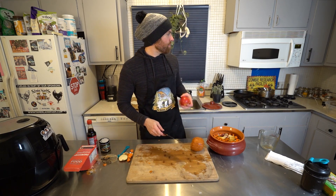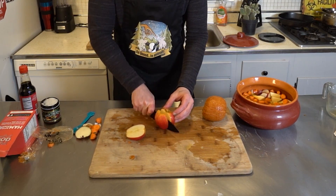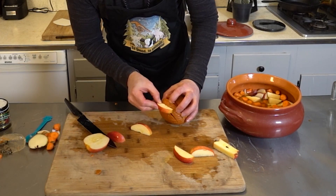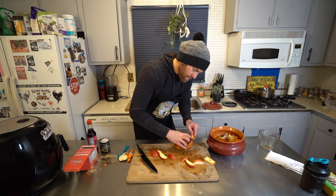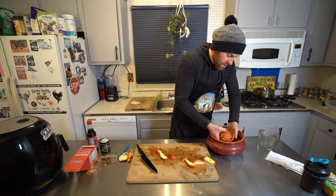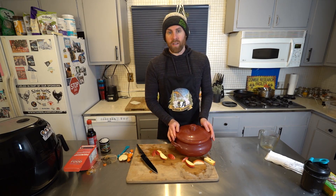Normally I would have some nice fresh rosemary, thyme, probably some sage, but we don't have those right now. So I'm going to take some apple wedges and pack them right in there — pack the apple right in there like that, add a little bit of flavor to it. Nice and thin but not too thin, about half an inch. So there it is — make room in the bottom so you can set this in there and all the veggies will kind of sit around it. Put the top on it and now it goes in the oven.